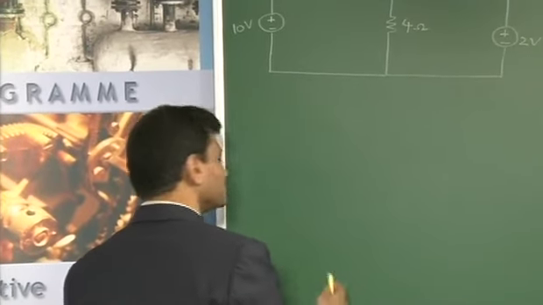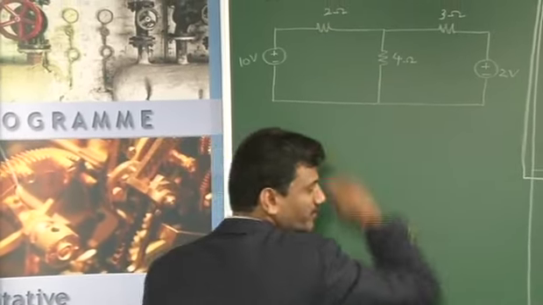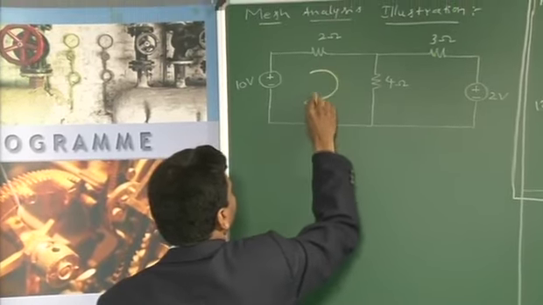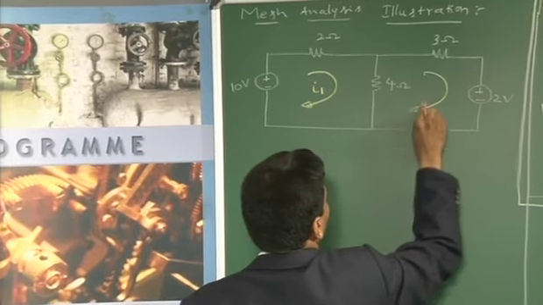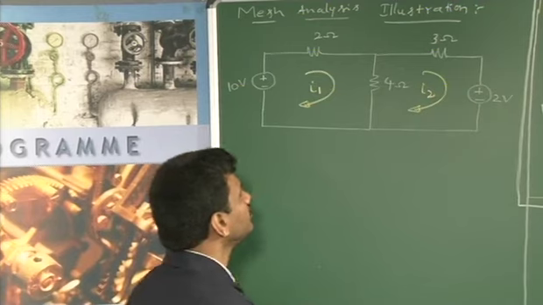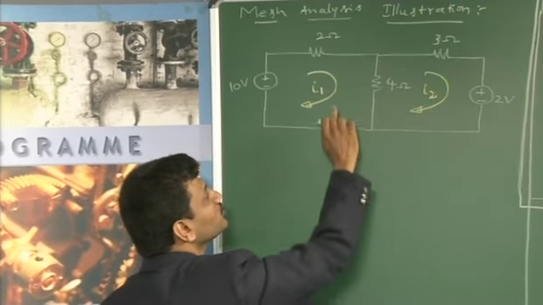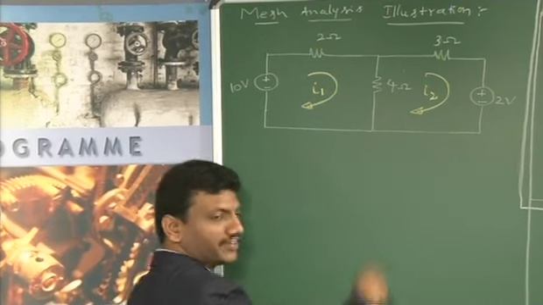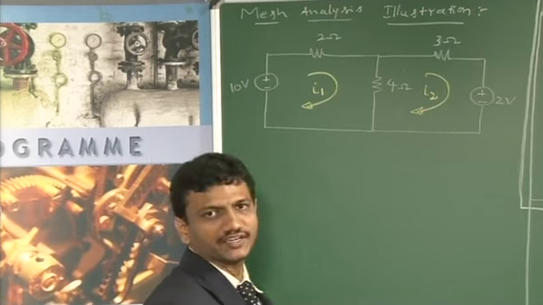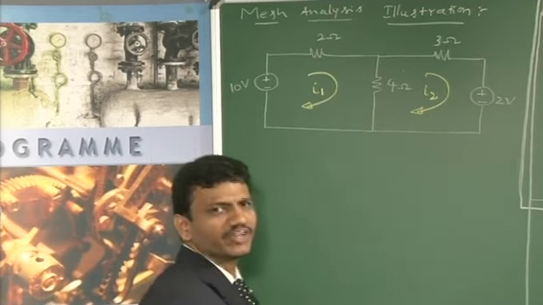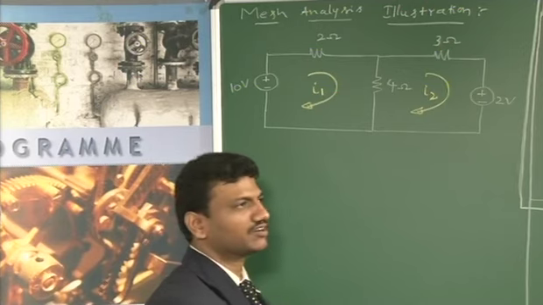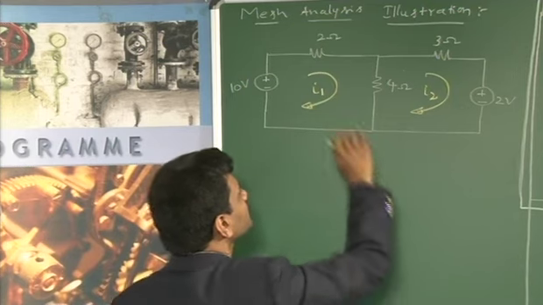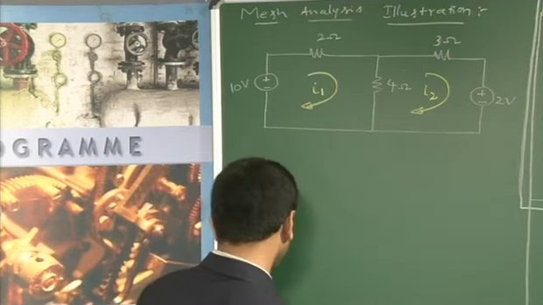First, we will identify the meshes. We have already identified that there are 2 meshes. So, we allocate a current to each of the meshes. This is the current allocated, say this is I1, this is I2. And we always consider the mesh current direction to be clockwise. Now, if in actuality it is in the anti-clockwise direction, it does not matter. When we calculate, we get the value in terms of negatives, that is all. So that is not at all a problem. We will consider the mesh currents to flow in the clockwise direction, right?